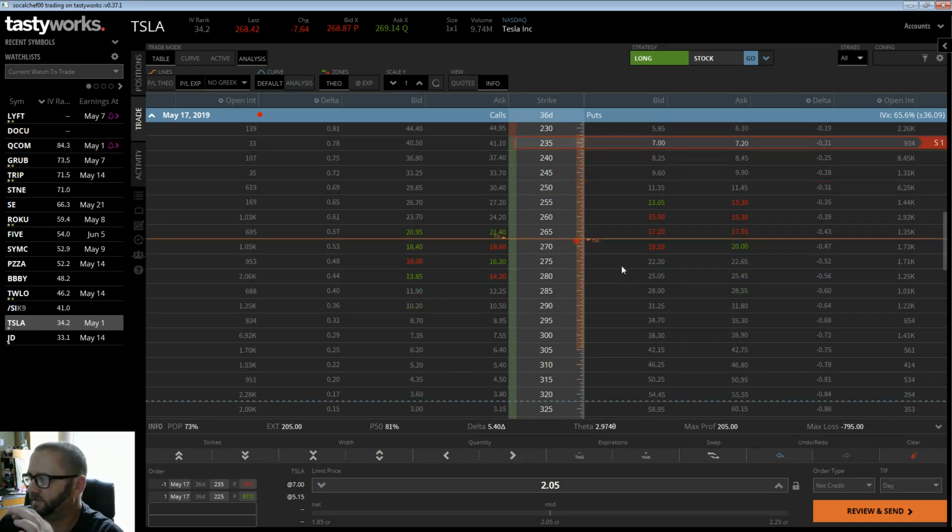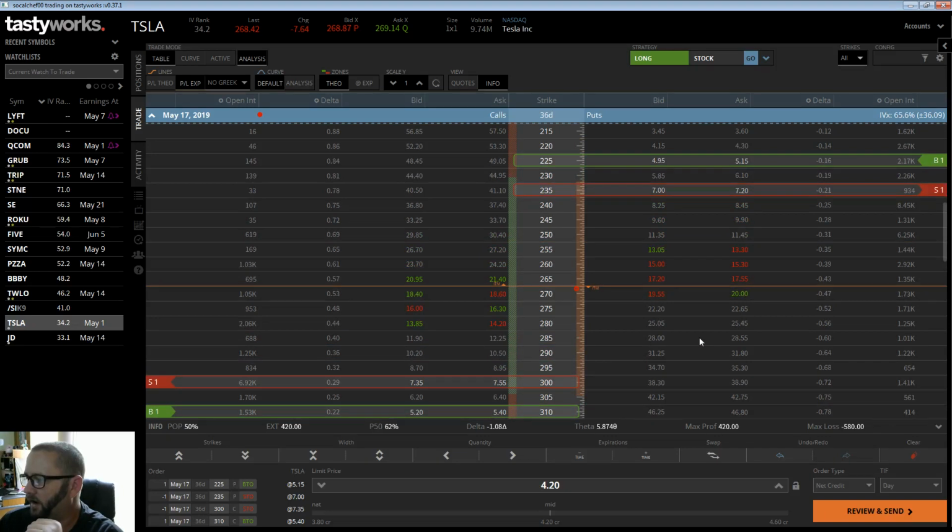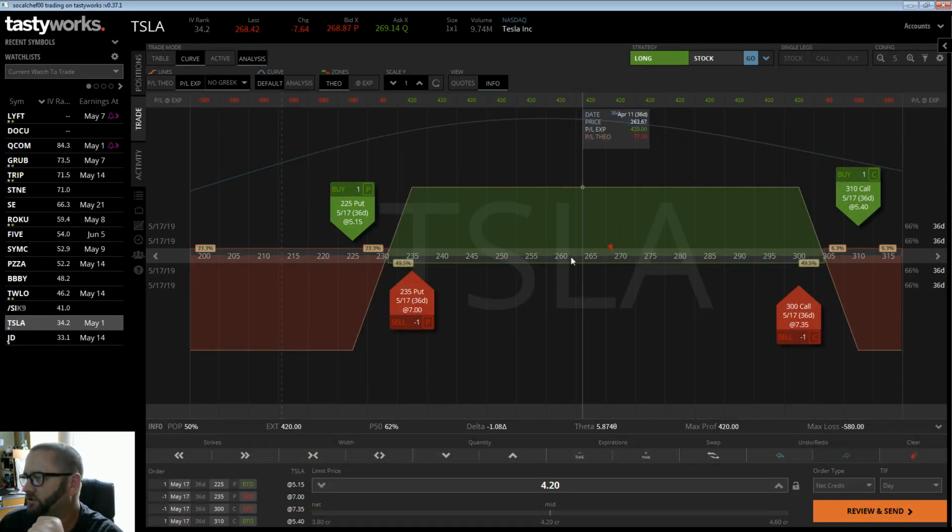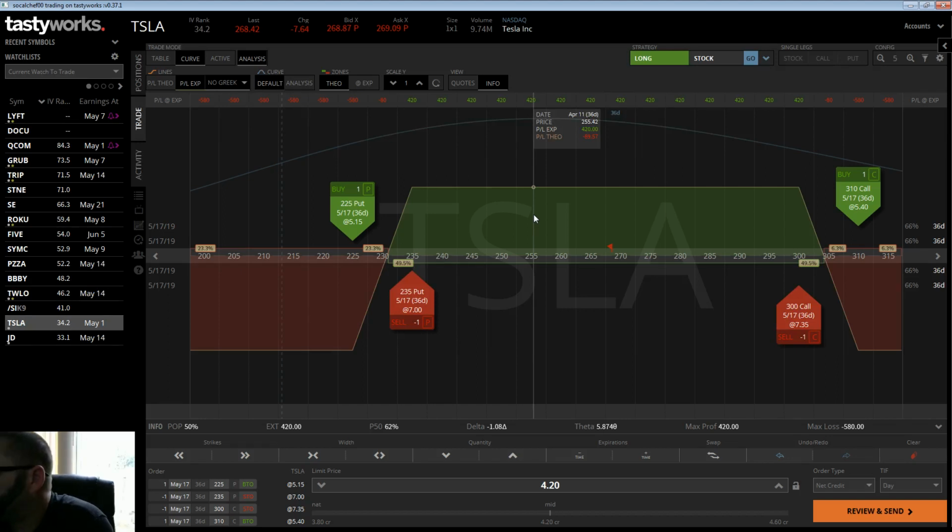So another example here, we'll just throw it on my 10 line. Okay, so an iron condor is just the same vertical spread on both sides. As you can see here, you have a put vertical spread and a call vertical spread. What that does is, as long as the stock trades within your short strikes, you'll make the max profit by expiration. Okay? So those are the two simplest trades on credit spreads, and probably 90% of the time, that's what I'm doing.